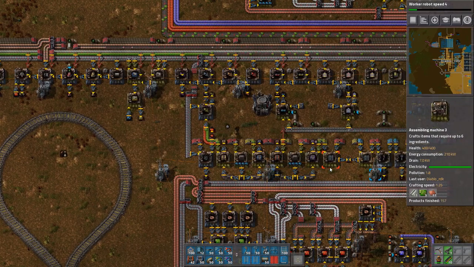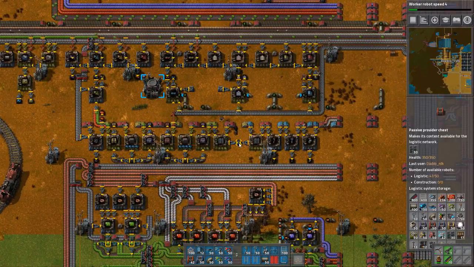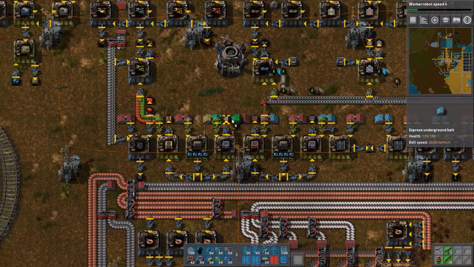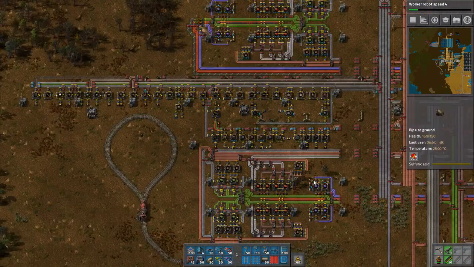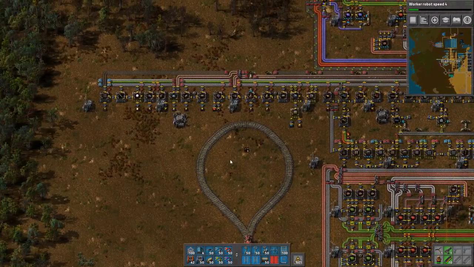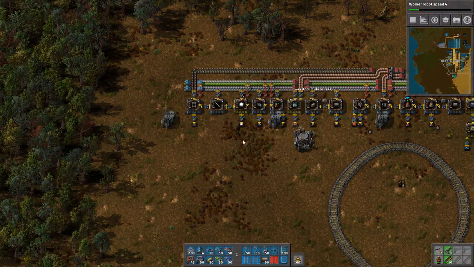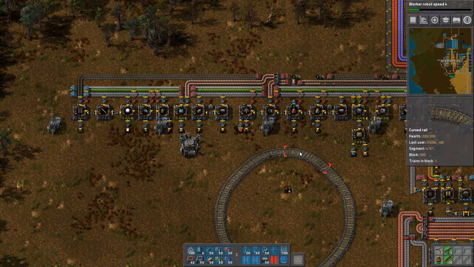Oh, I need to check out how many of these things I have. Only 30, that's not a lot. Ah, and I can finish this. There we go. That should help. My train's arrived. I always like it when my train arrives. That is also not a lot. Steve the Pizza, hello.